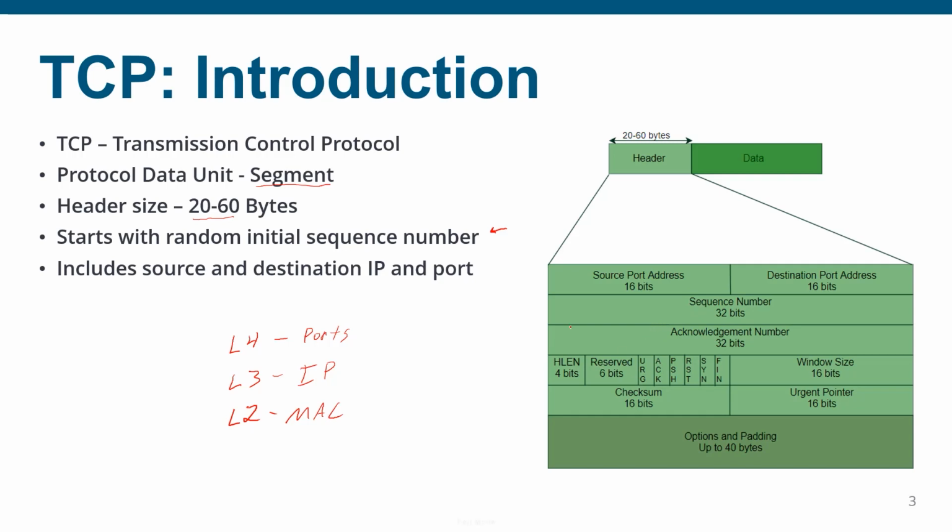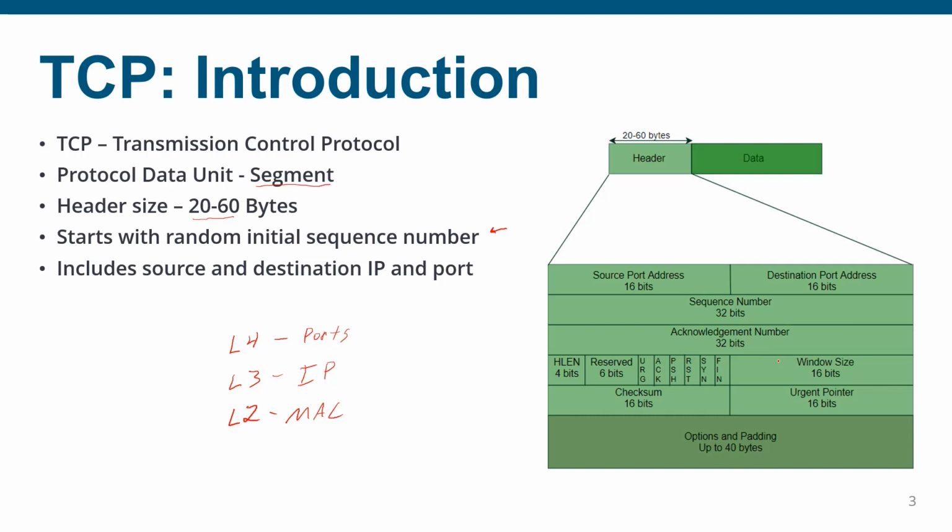Further along the header, we have the HLEN 4 bits field, a reserved field that is 6 bits, and then we have a couple other items that we're actually interested in here. A few flags that are 1 bit each: the urgent pointer or flag, the acknowledgement flag, ACK, the push flag, PSH, the reset flag, the synchronize flag, and the finish flag. We'll talk more about each of these in the following slide. However, let's just check on the last couple of fields here.